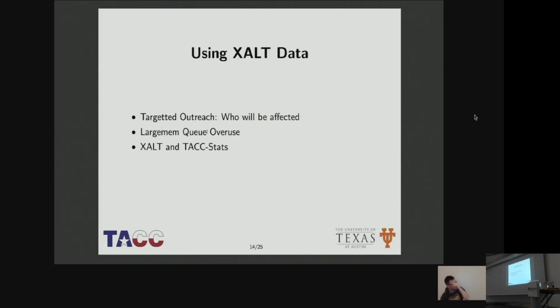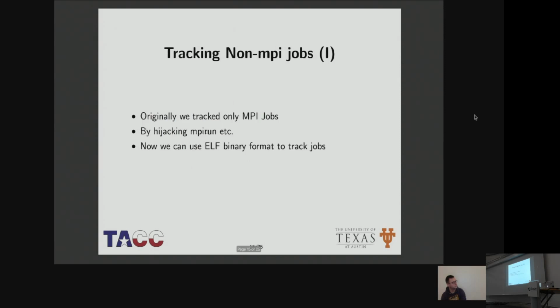And so we started looking at those jobs, and between TaxTest and XALT, we were able to show A, what the jobs were, and B, that they didn't need to run in the large mem queue. They just needed to use, instead of 16 tasks per node, 8 or 4 tasks per node, and then they could fit their jobs in and get much better turnaround than trying to be in a large mem node, large mem queue.